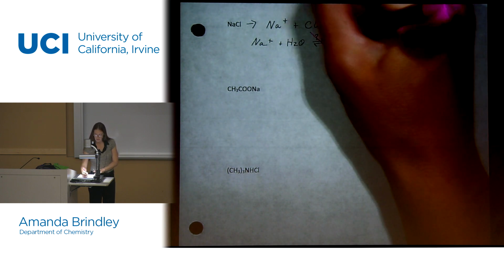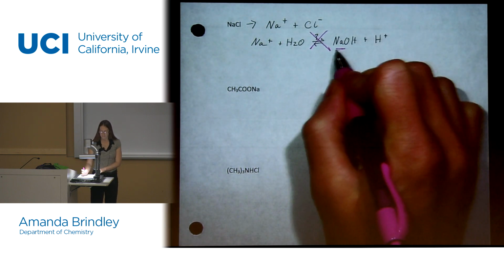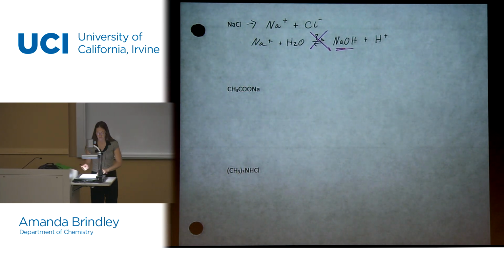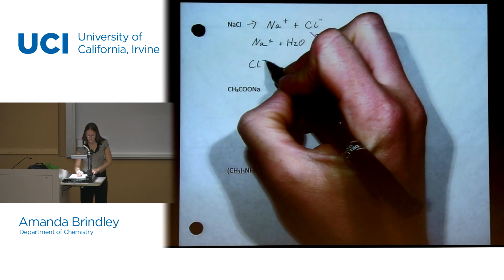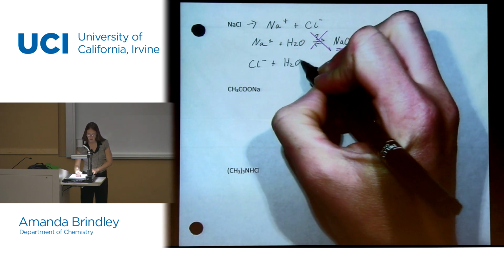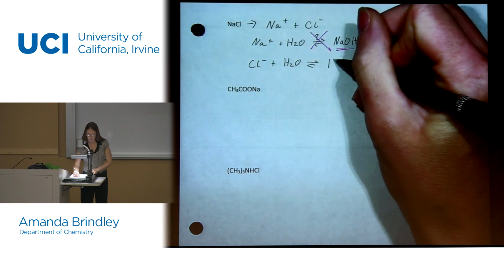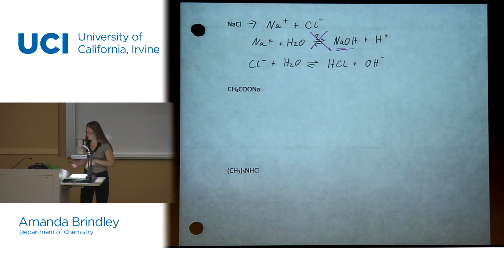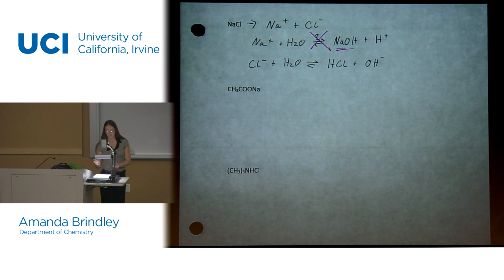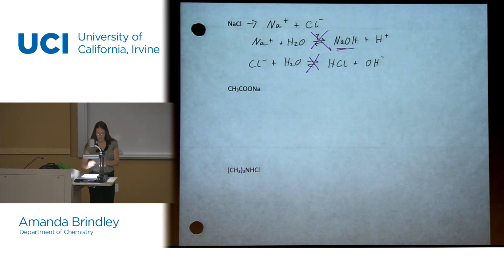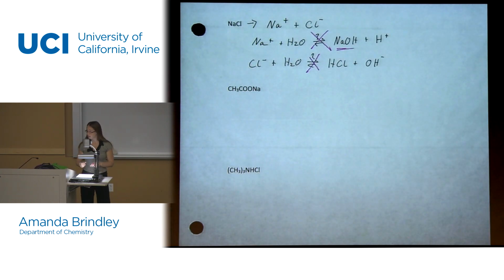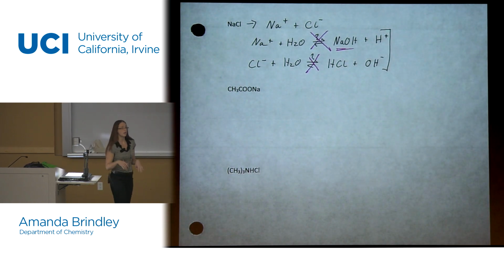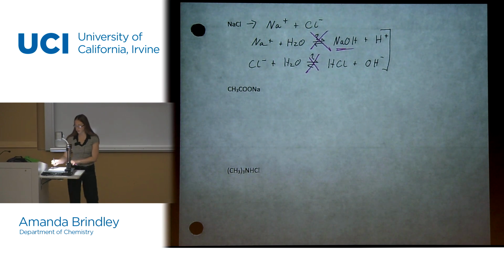No. Why? That's a strong base. That's not going to happen. Okay. Now let's look at the chlorine. It's a minus ion, so what would it pick up from water if it was going to? Yeah, it's a negative, so it's got to pick up a positive. Is that one going to happen? Nope. Why? Yeah, HCl is a strong acid, so that one's not going to happen either. Acidic, basic, or neutral? Both are neutral, it's neutral.